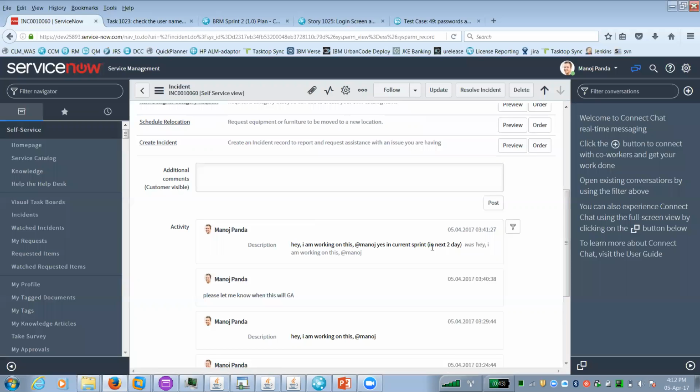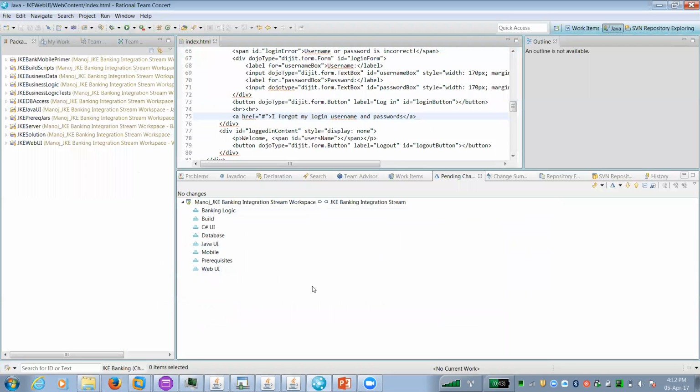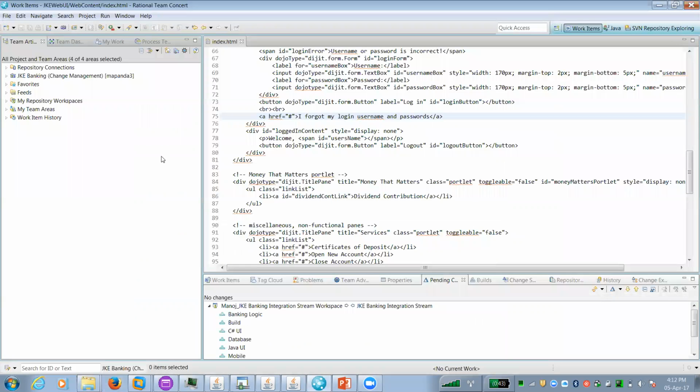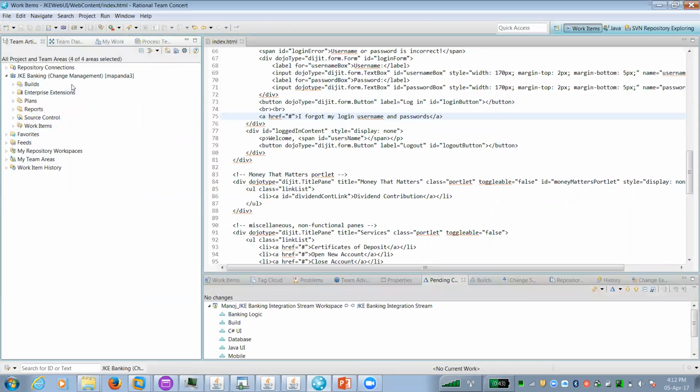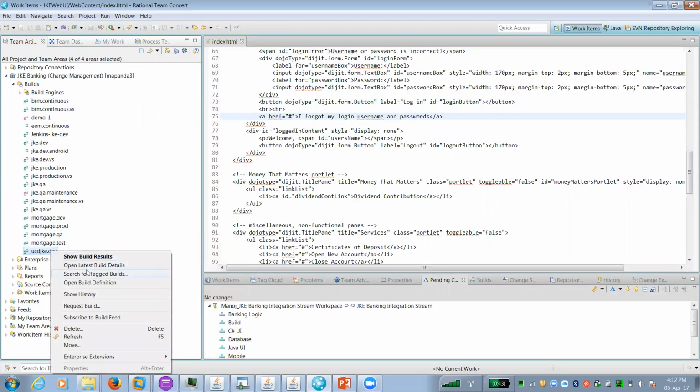You can also do that depending on the status. Okay, so now all these things are going well, and let me do the deployment part. Once the development has been done, I can go to my repository here. As you can see, this is my project name, this is my build item, and I can go ahead and run the build.